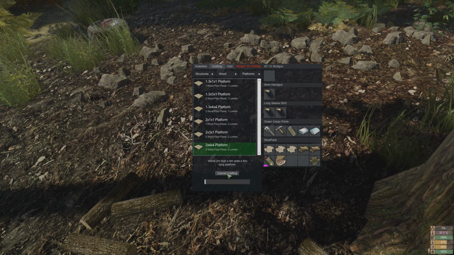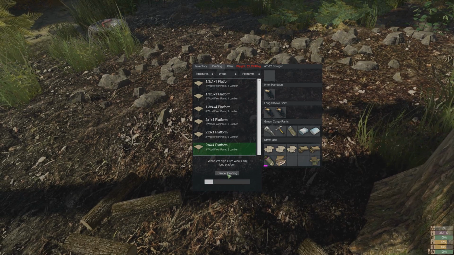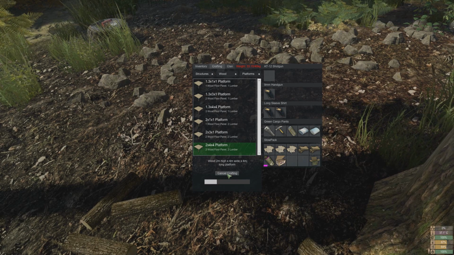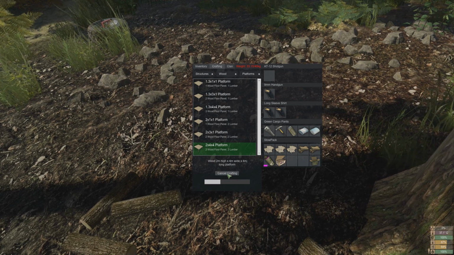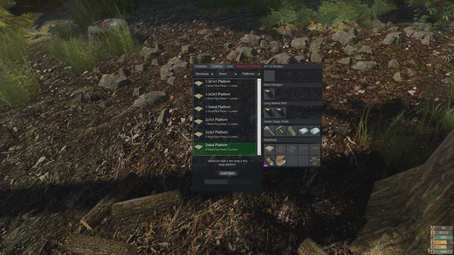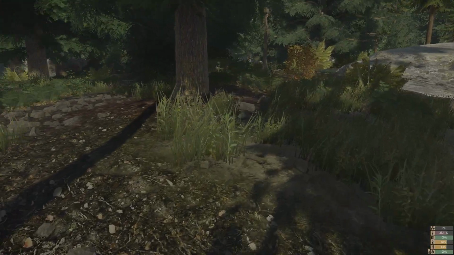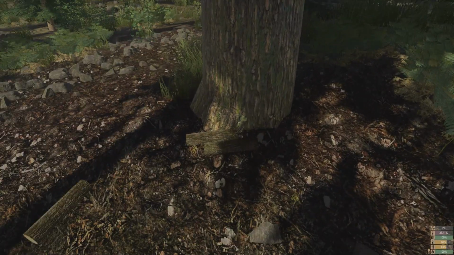Build. There you go, building it now. As you see, it takes a little while to build the bigger objects, which is quite a good feature, I think. The crafting time shouldn't be too quick. Right, now it's crafted.